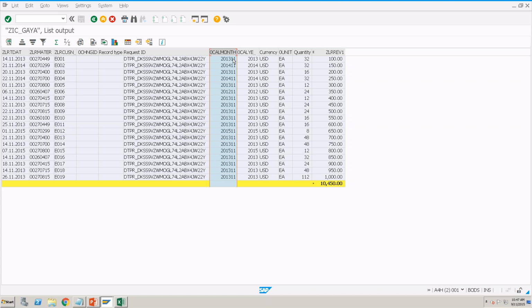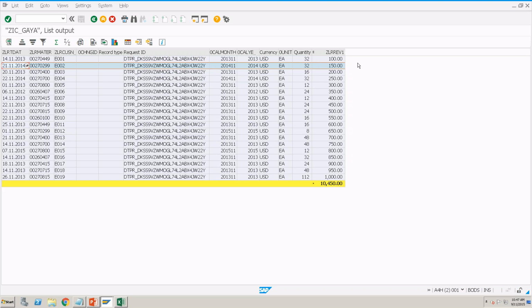And if you see the next one, only year, depending on the date the year would be calculated. You can see the date is 2013, year also 2013, 2014, 2014. And you can see the corresponding quantity, the revenue and the key figure.